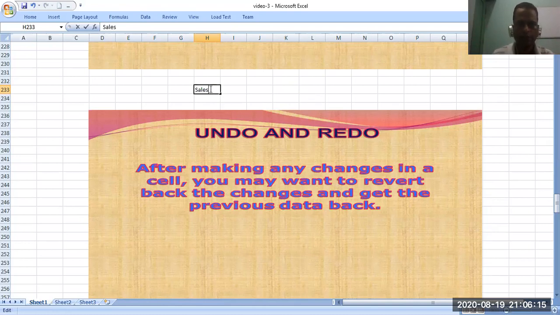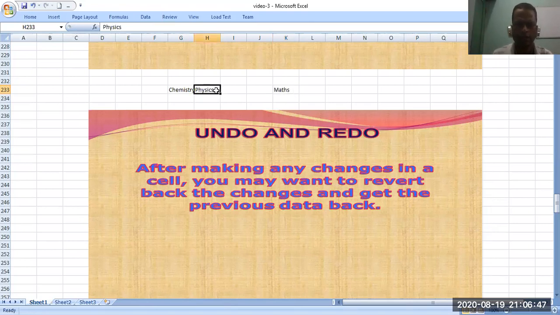If it was done by mistake and it should be a different value, then you just need to press Control Z. Sometimes we add values, for example, I'm going to enter physics marks, and by mistake this is the chemistry marks.